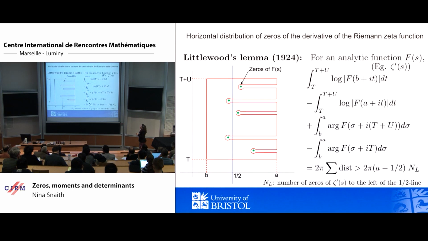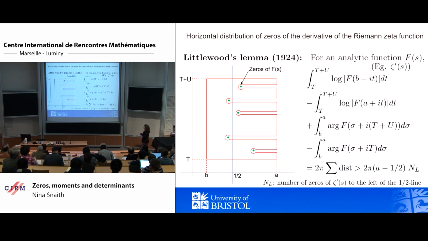And so if you take the real part of that equation, the equation that says the contour integral of log f around the rectangle is essentially equal to 2 pi i times the sum of the lengths of these integrals, and you just take the real part of that expression, then you get this, right? So the log of f has a real part and an imaginary part, and this is what you get if you take the imaginary part of that.